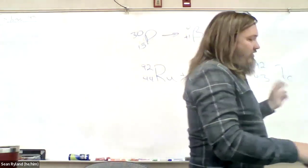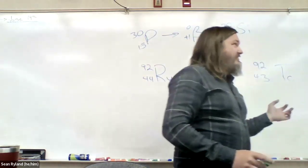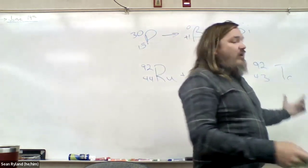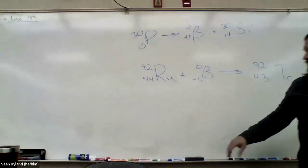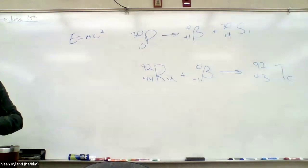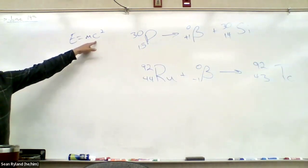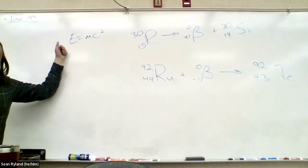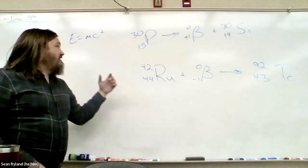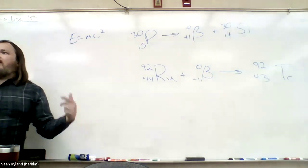The last one is on there mainly for historical reasons, because technically all of these first four produce gamma rays. The exact wavelength of light that gets produced from these reactions is based on E equals mc squared. If you know what the mass is before and after, you can plug in the change in mass times the speed of light squared and get energy. It's basically like an exothermic reaction, except exothermic reactions give off heat, right? This is still an exothermic reaction, except it's trying to give off so much energy so quickly that it can't just lose it as heat.